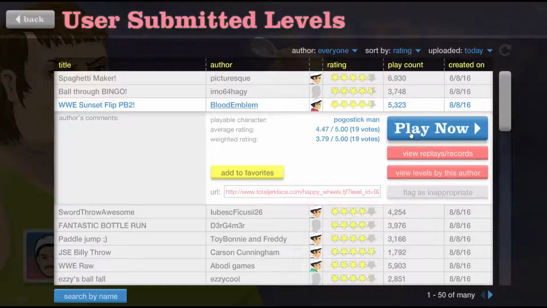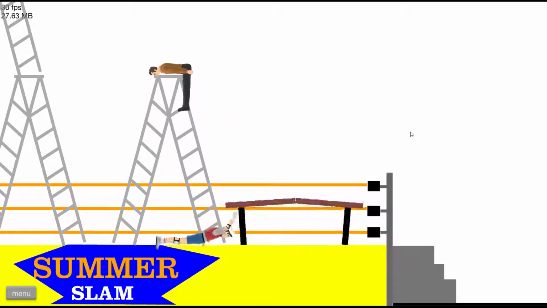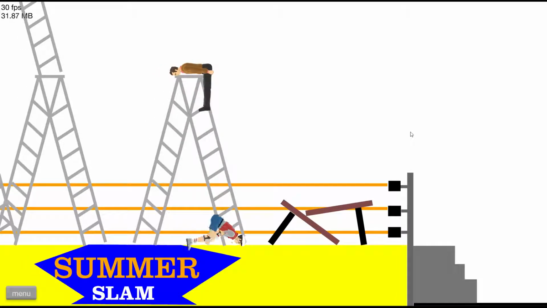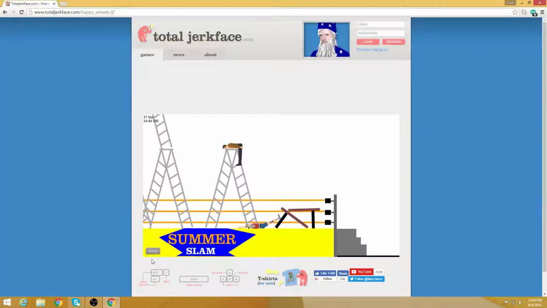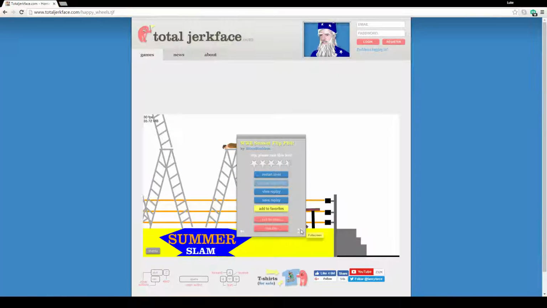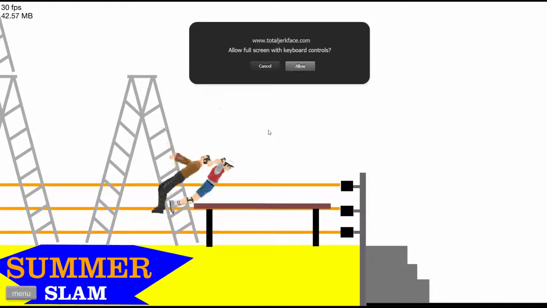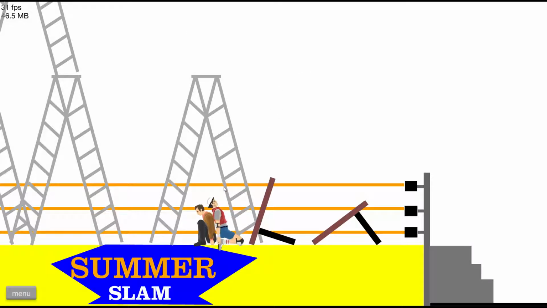WWE Sunset Flip, PB2 by Blood Elmium. I'm not too sure how to pronounce his name. I'm just gonna go with that. Okay, it doesn't say anything in the author's comments. Oh. Well, I just broke a table. I mean, that's pretty good, right?